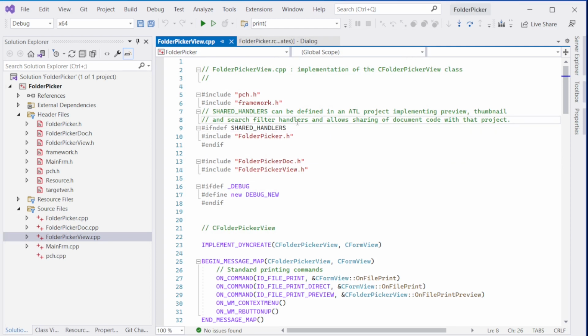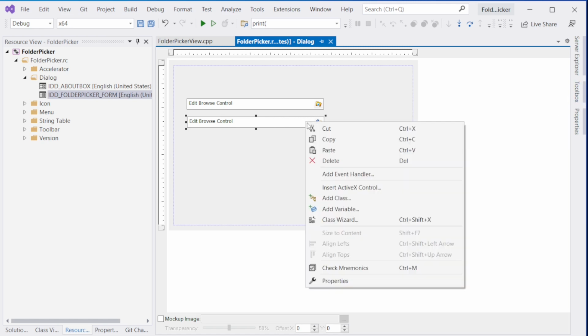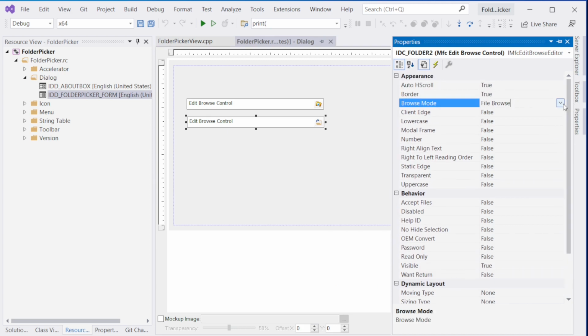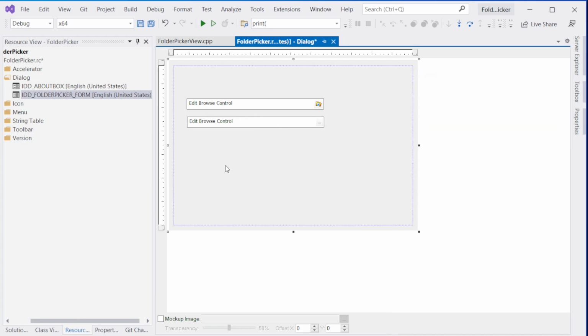And to do that, we're gonna use a so-called folder picker, and the way we can start this process is that we go here, and let's use this still anyway because it has a good foundation, so to speak. So go to properties, and here instead of file browse, instead of folder browse, we're gonna select custom browse. And on the Microsoft website, they do explain this pretty well, how you need to do this. So if you Google this control, they will tell the same thing what I'm doing here.